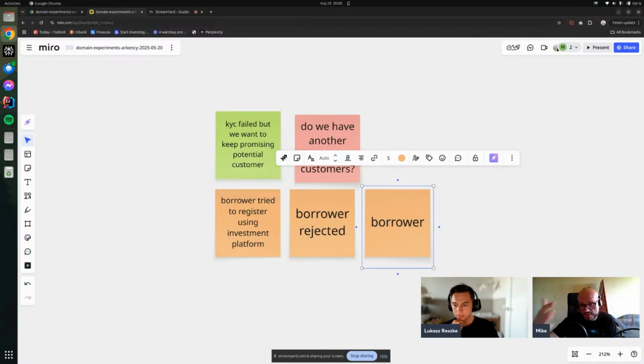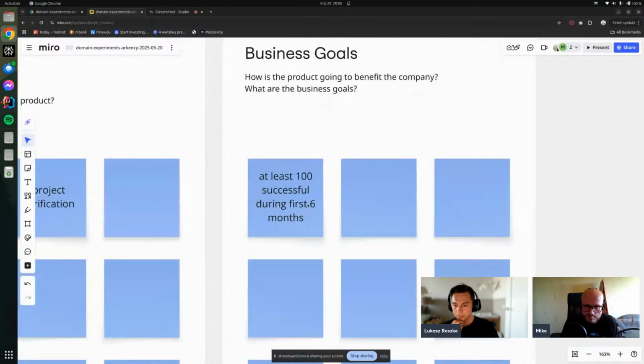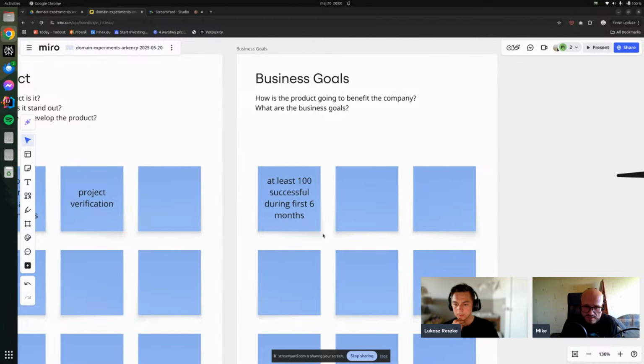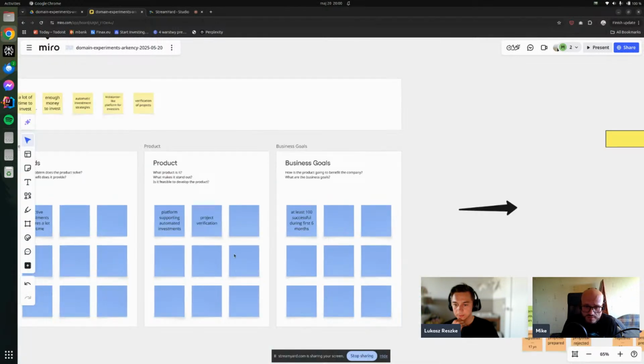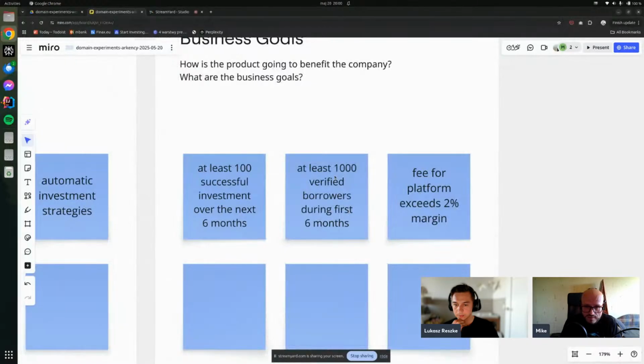Like, okay, it's rejected from the investment platform, but let's take a look at these business goals again: at least 100 successful investments during the first 6 months, and at least 1,000 verified borrowers during the first 6 months.